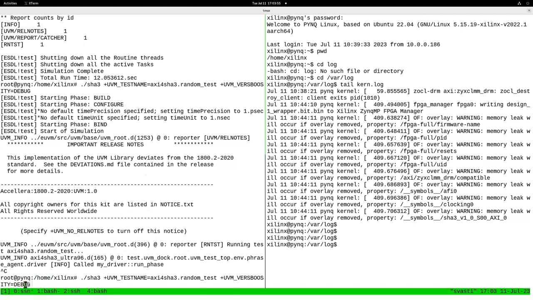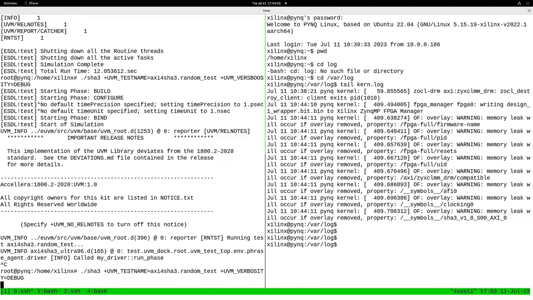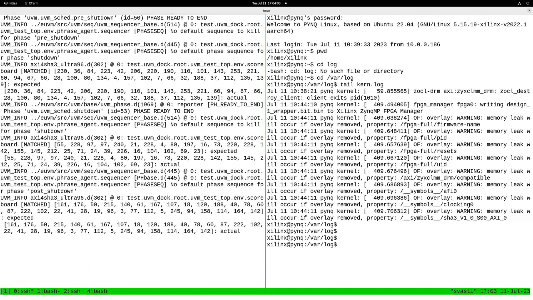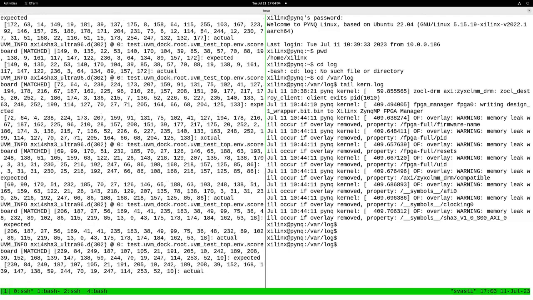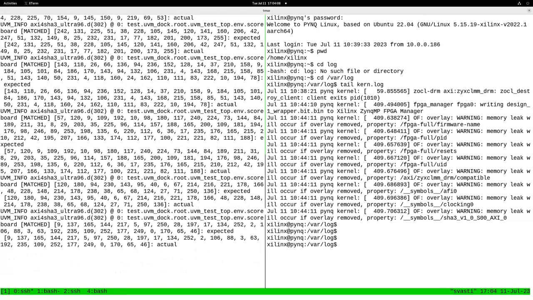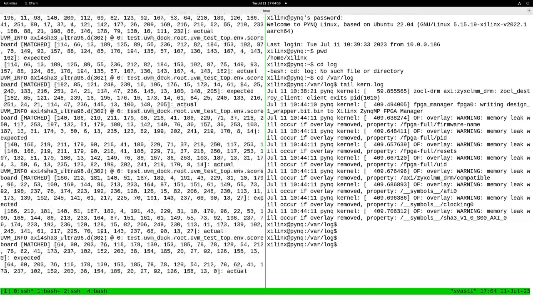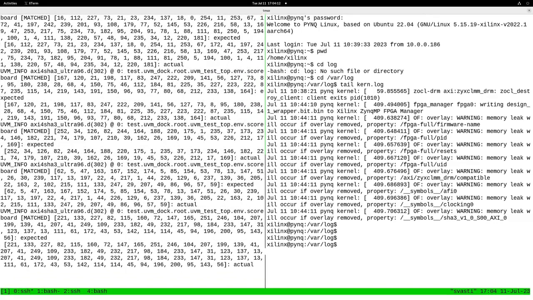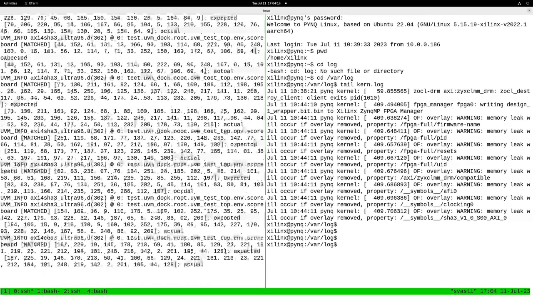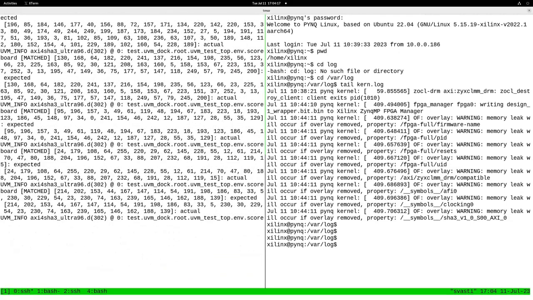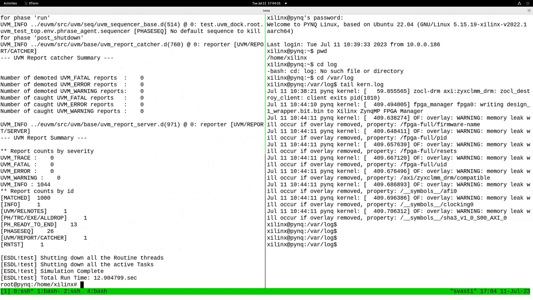There is a spelling mistake. I need to make it verbosity equal to debug. Okay, so the same way that you do it in a simulated testbench, you are able to do here. We have the complete implementation of the IEEE UVM standard. So you can do type overrides, factory overrides, all that stuff is there.